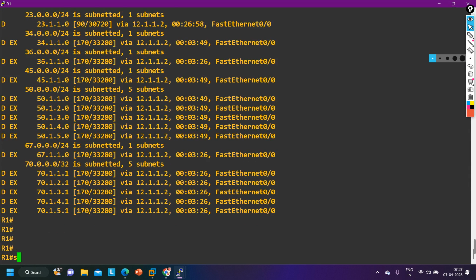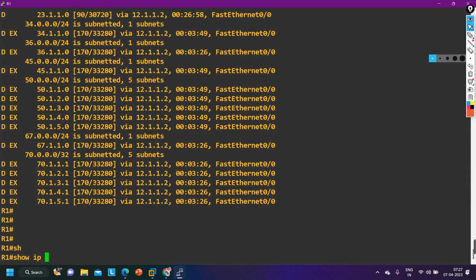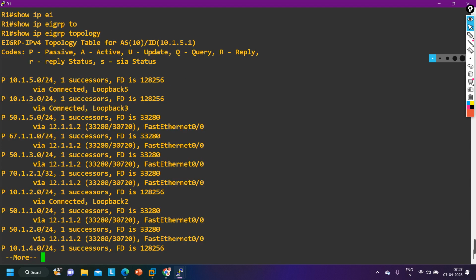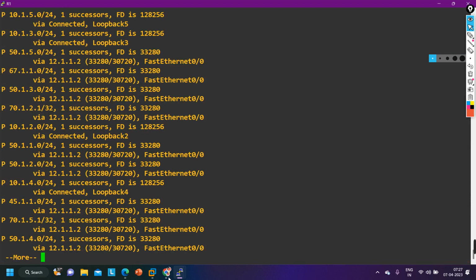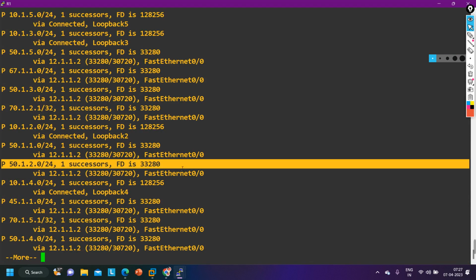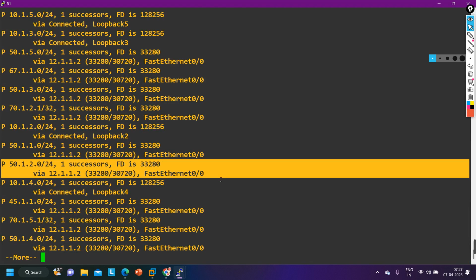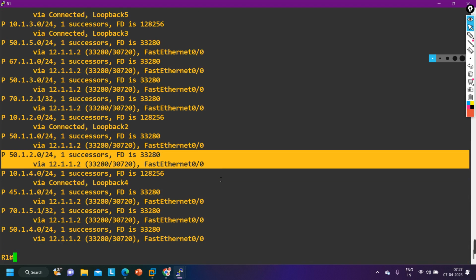So what I can do is run show ip eigrp topology. Here also I am not able to see any information about the external protocol. Yes or no? So let's say the 50 network. You can see 50 is external, but here I am not able to see any information that tells me this is a network of the RIP domain. So the command to check the external source protocol is show ip eigrp topology, and then you have to define the network ID and subnet mask. That means you are checking the topology table of a network in detail.